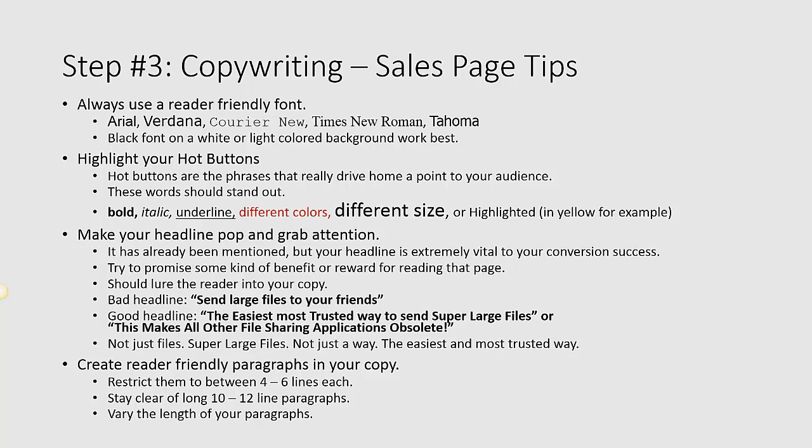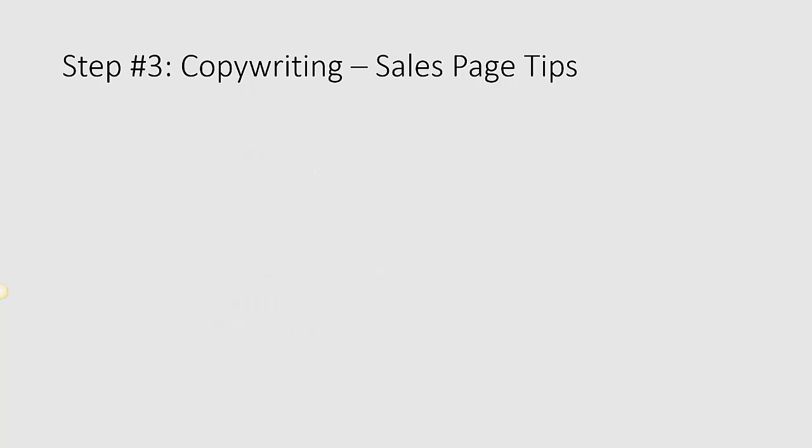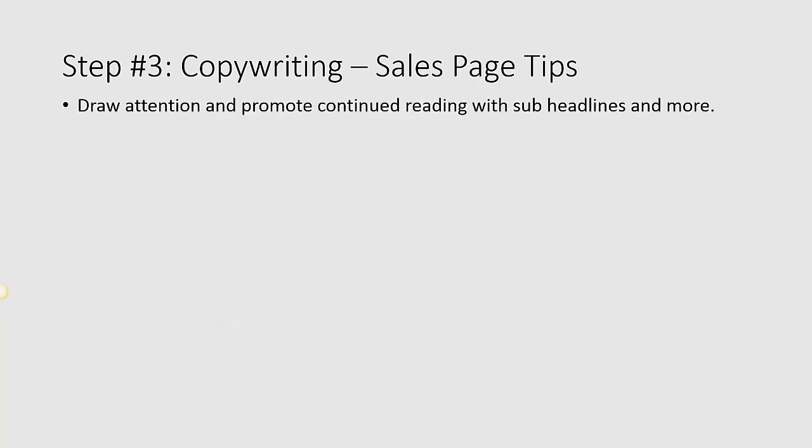And vary the length of your paragraphs as well, from short to a little bit longer, but you don't want to go as long as I was mentioning there in the middle. You want to try and limit it, maybe 4 to 6 lines each, and maybe a few times have one sentence make up an entire paragraph, especially if it draws home a point, because that's going to make it easier on the eyes. It's going to flow more naturally. So it doesn't mean you need to make every one exactly 6 lines or exactly 4 lines, but try and vary it a little bit, but don't get too long, and don't be shy about using a couple short lines to really draw home points.